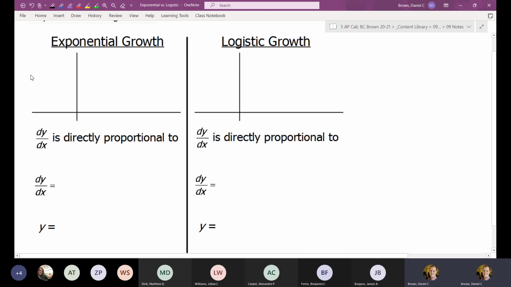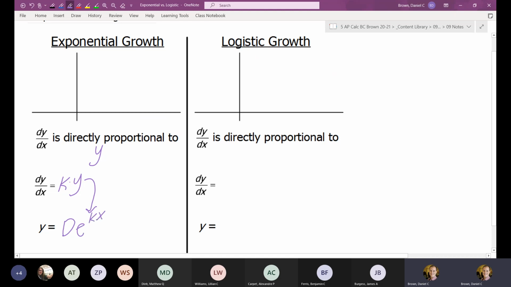So I'm going to compare the two because I think it's best to introduce them by comparing the two. The one that we already know is for exponential growth, and it comes from the differential equation that is worded dy/dx is directly proportional to y. Whenever you see that statement, you know that it is going to be an exponential equation. The dy/dx, again, directly proportional to y. And then you've memorized that that's just going to become y = Ce^(kx).